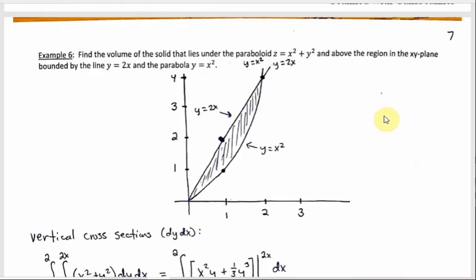Number 6, this is phrased a little bit differently, but basically you're doing the same thing. Volume of the solid underneath that paraboloid and above the region in the xy plane bounded by that line and that parabola. Okay, so this is basically the volume under the curve, because we're under this paraboloid but above the xy plane, right? So we're not going negative anywhere, which I suppose really you could say, well, how could you? x and y are both being squared. But still, this is the volume under the curve.